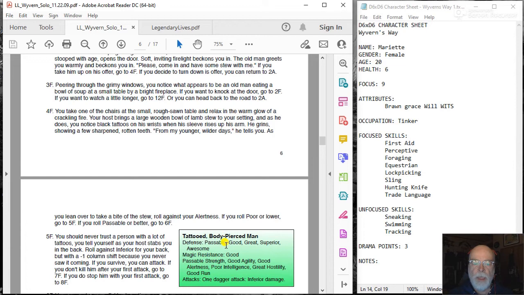All right, his defense is passable. Good, great, superior, awesome. Magic resistance, good. We're not doing magic. Passable strength, good agility, good alertness. Poor intelligence, great hostility, good run. One dagger attack does inferior damage. Well, let's roll, see what happens, and then decide how to interpret it. That sounds like it halfway fits the Legendary Lives system. This is one of the more difficult ones to adapt to, but it's easier than learning to play the game every time you want to play a new solitaire.